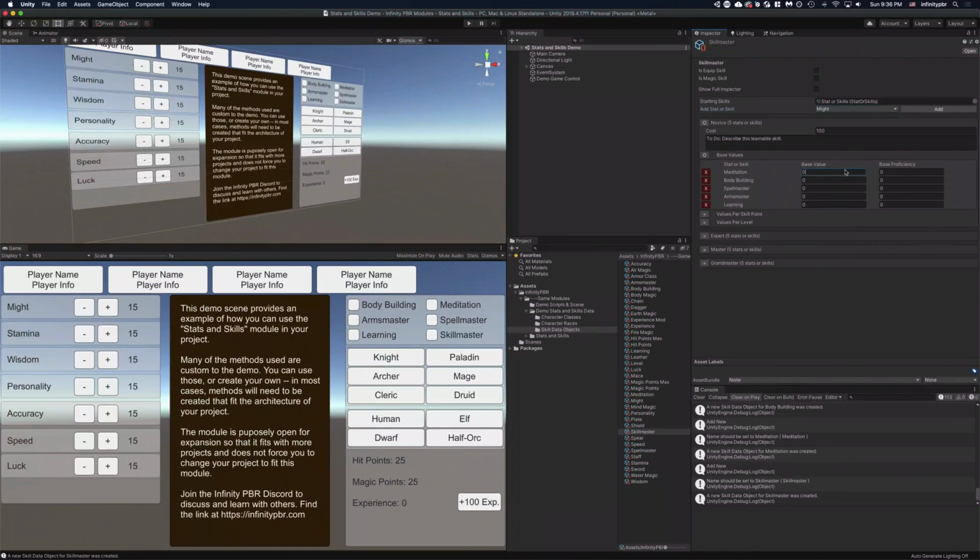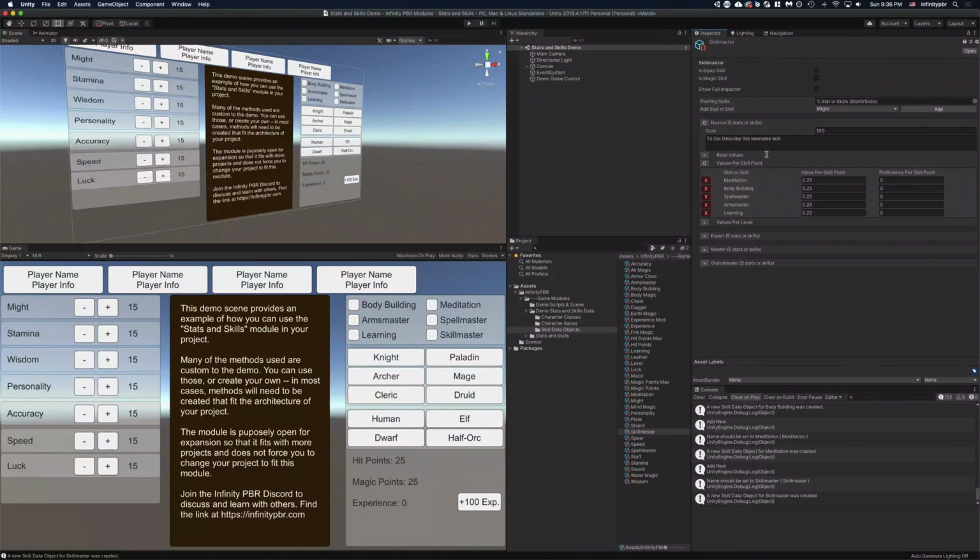So I'm going to add a value per skill point of, actually, let me change that, 0.25; 1 would probably be too powerful. This will give a 25% boost to the skill points for all of these skills for every skill point assigned to Skill Master at the novice level.